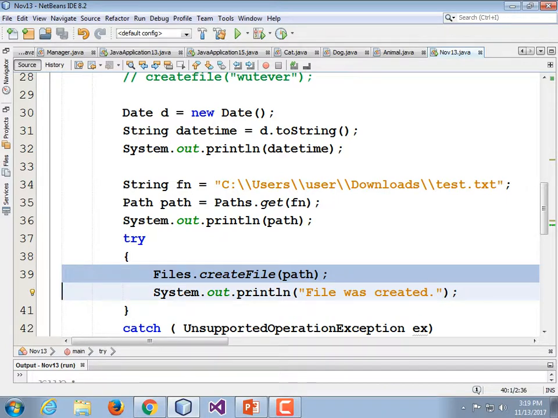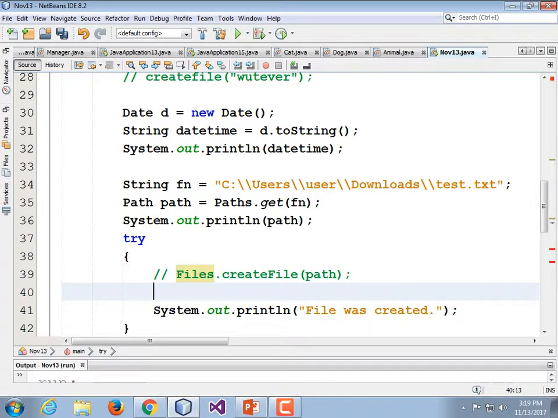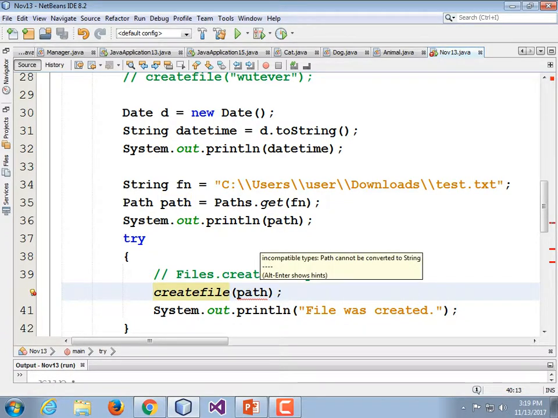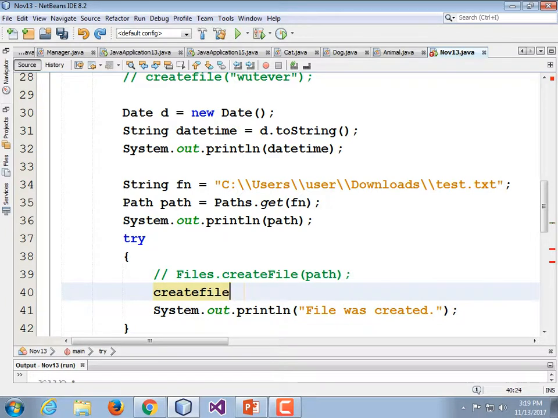Instead of Files.createPath, we would call our own function. Keep waffling on it, may as well do it and stop waffling. So createFile path, like that. And I goofed, it wants a string there. So forget it, I'm going to undo that.